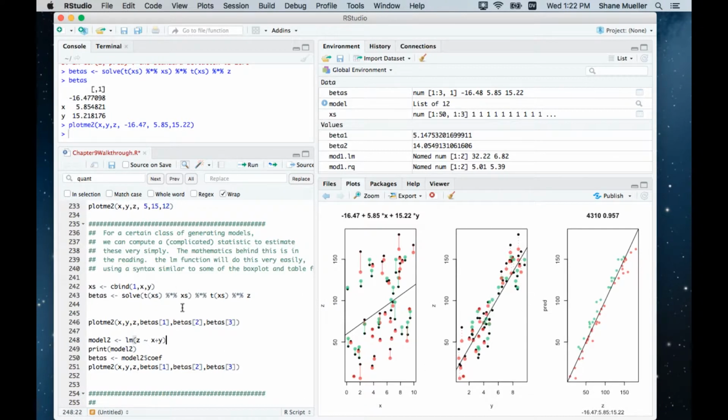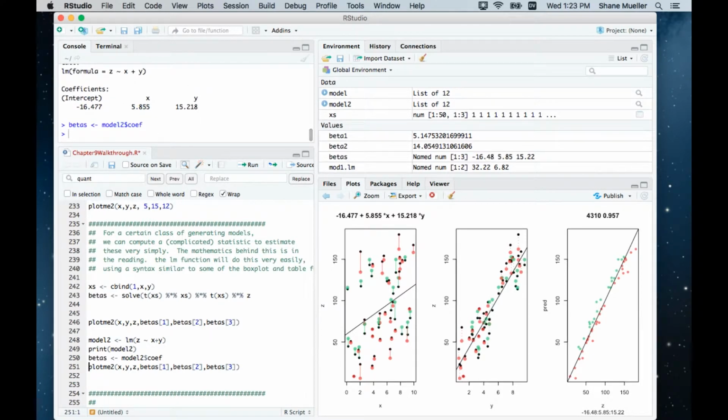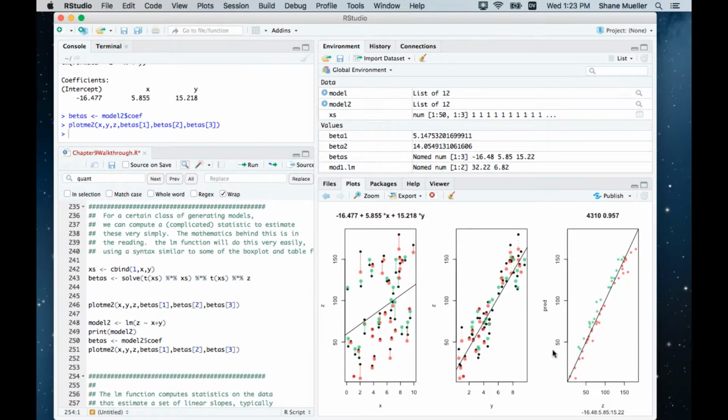So I can get that from this, or this is just plotting the same thing. I could estimate those directly from the LM. So if I look at this, it will tell me what these coefficients are. I can extract them with coefficients and I can plot them directly, get the same thing again. So doing multiple predictors, it treats them all as independent, and it fits the best model for all of them together.